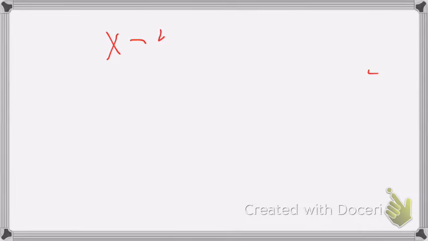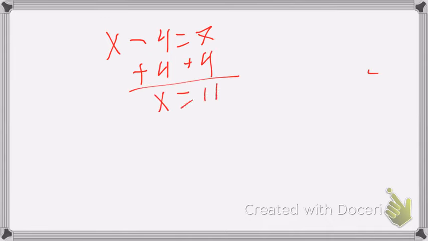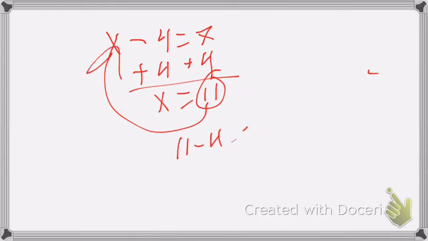We have x minus 4 equals 7. Our teacher says, well, we're going to add 4 to both sides. Why? Well, because that's what we do. x equals 11. And then if we want, we can check that. We can go 11 minus 4 equals 7, and then we get 7 equals 7. And that's right. But the problem is that doesn't tell us why we can do that.